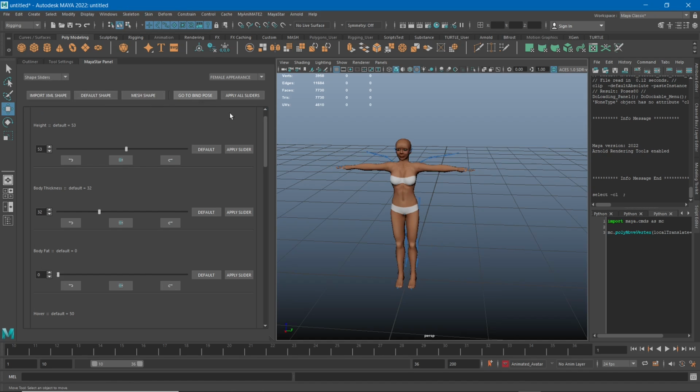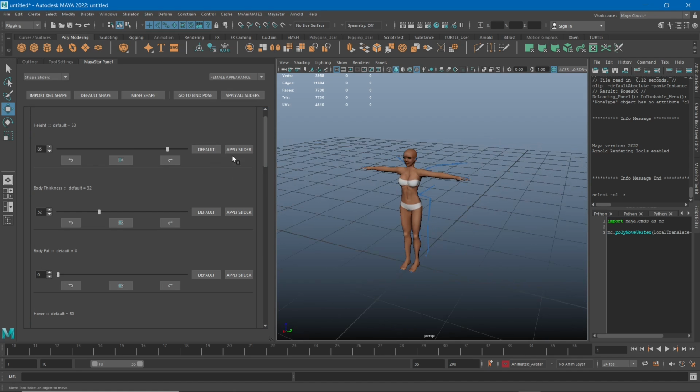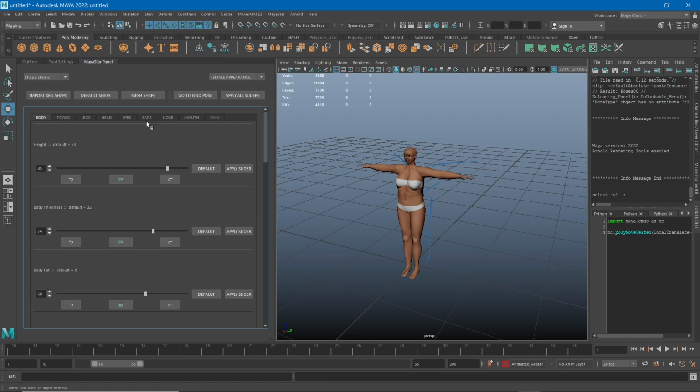Then we also have the go to bind pose and apply all sliders, because the old behavior here has been retained, but if you do that on more than one, like this, and then you want to apply all of them, you just do apply all sliders, and it's going to apply all of the sliders instead of doing each single one by hand. So also the others that appear in the different tabs will be applied with this one.